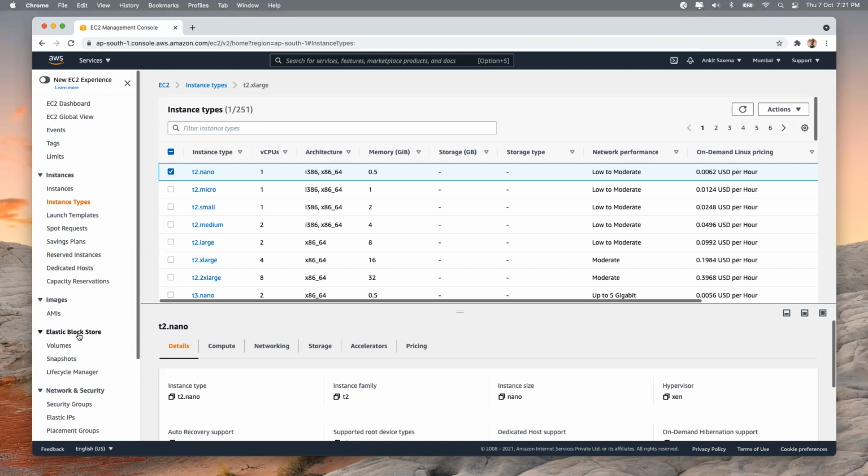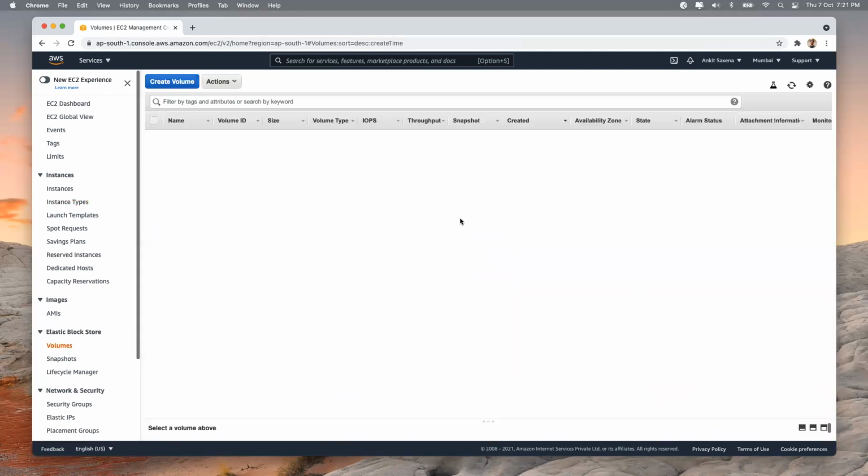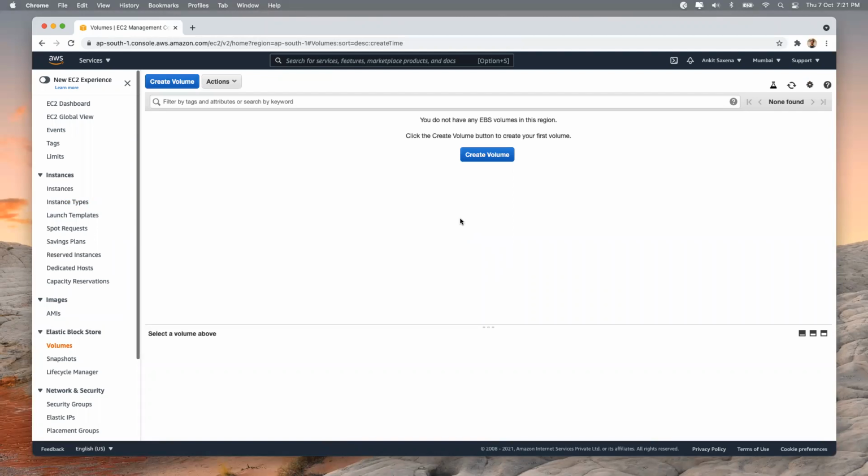AWS has its own storage, which is known as EBS or Elastic Block Store. Inside this, you can go and create something known as a volume, and this volume can later be attached to your server. An example of this: you have a pen drive, that is actually a volume. You plug it inside your laptop, you are actually attaching it to your laptop. You remove it from the laptop, you are detaching it from the laptop. So that pen drive is a volume. You plug in an external hard disk, that is a volume. You plug in another pen drive, that is a volume, and so on.